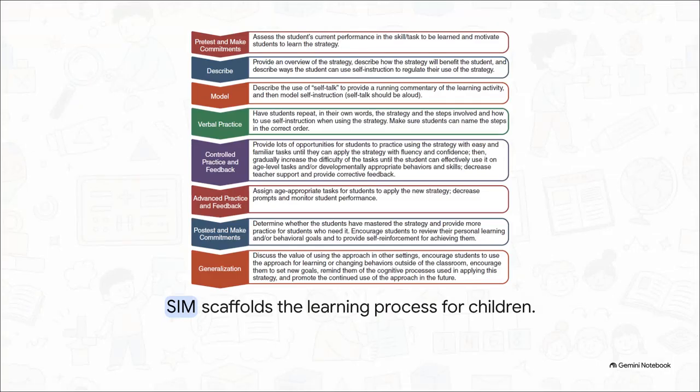A great example of this is the Strategic Instruction Model, or SIM. This is a brilliant way to safely scaffold a struggling student's learning. Instead of just throwing them into the deep end, it moves carefully, step by step. It goes from pre-testing and describing the strategy all the way down to advanced practice and generalization. It keeps everything totally predictable while absolutely respecting the child's developmental age.